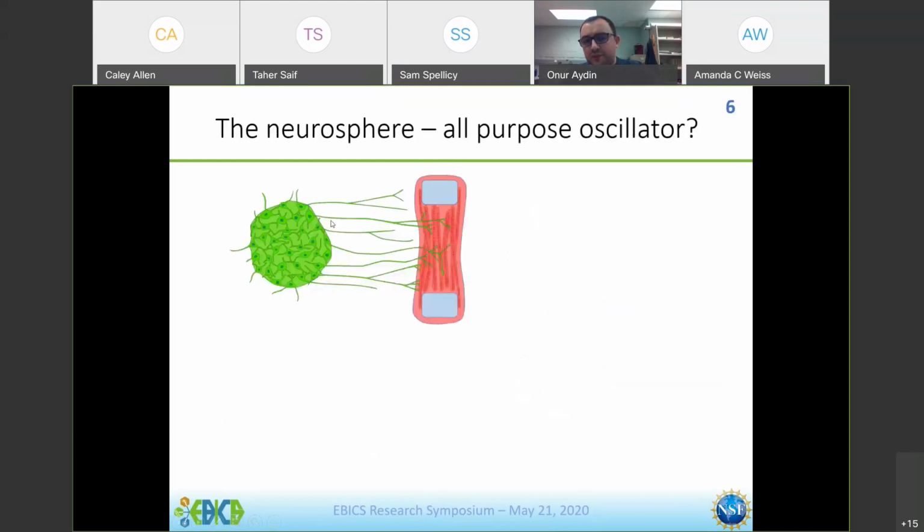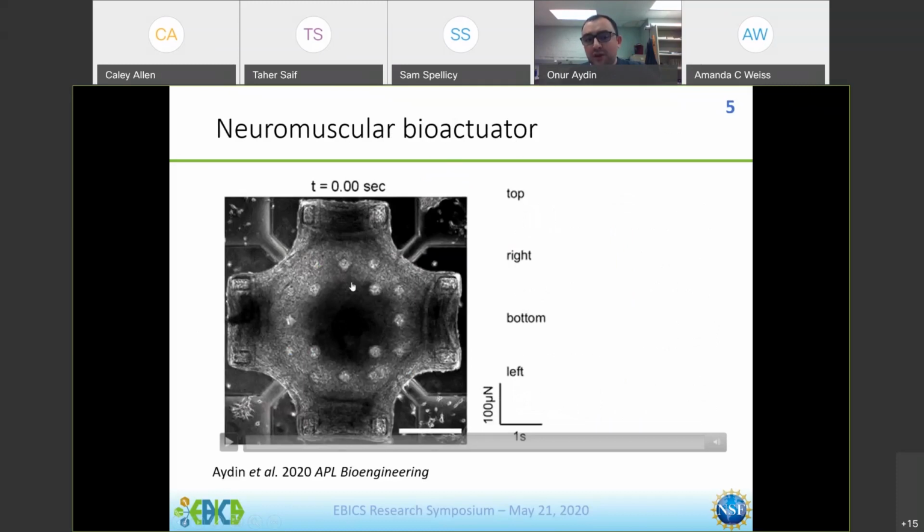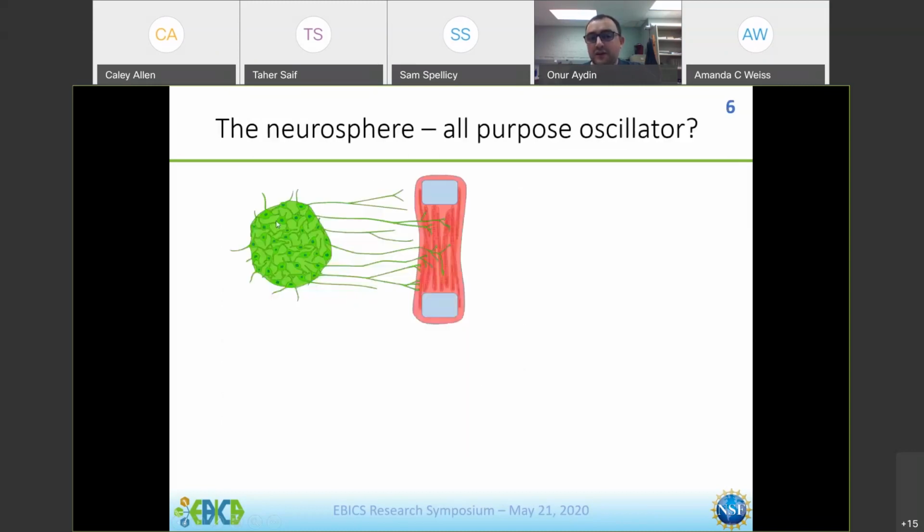So this is sort of an illustration of what we have. We have these muscle strips, which have individual muscle fibers, and a spheroid, I'm calling it a neurosphere, a spheroid, which contains optogenetic motor neurons. And I'm not showing the data here, but we've done some tests to see that this activity that we're seeing, the cyclic twitching of the muscle, is most likely caused by firing of these neurons.